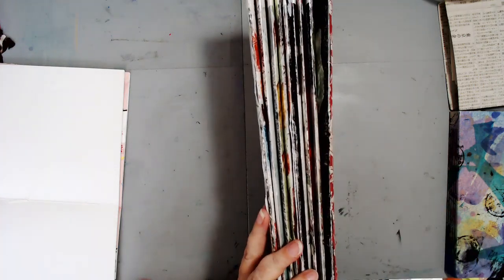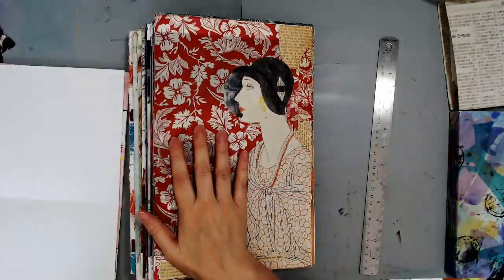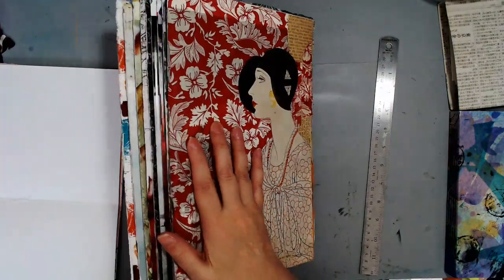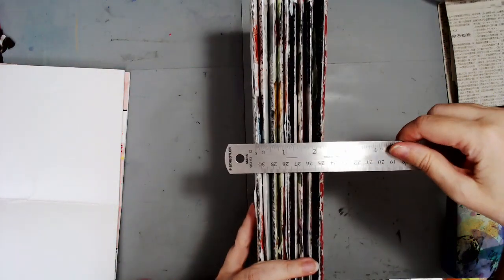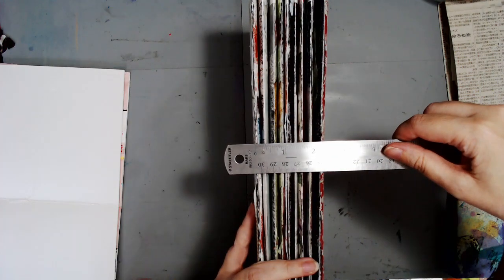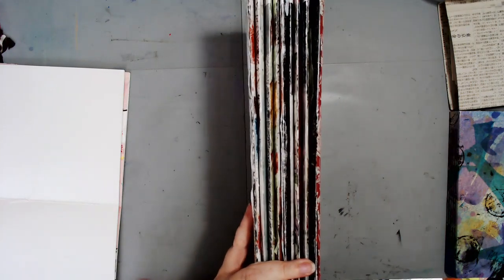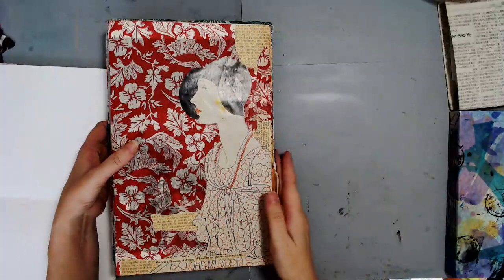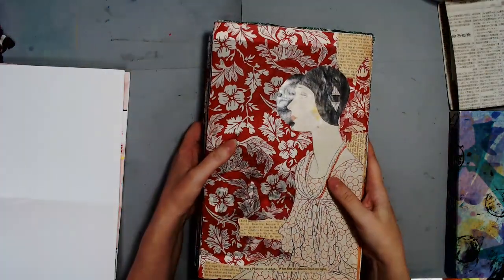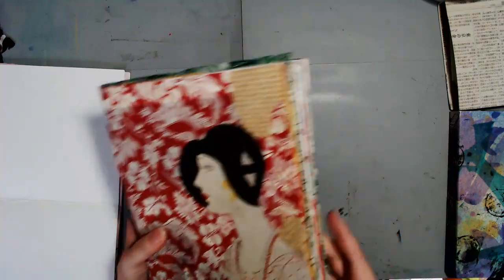So when I'm going to go make a cover, number one, I can decide what kind of cover I want to make now. What will go with these signatures? What would I like? How big do I need to make it? I need to make the spine at least 2.5 inches wide. It's a big book. So I like just doing what I want to do in the signatures first and then worrying about putting them in a cover that I get to make.